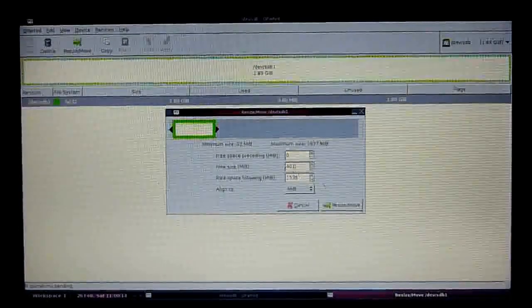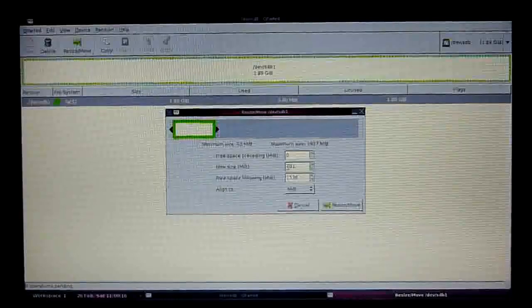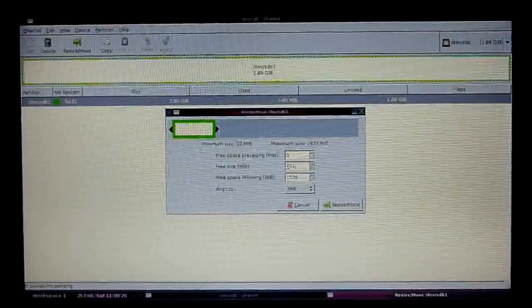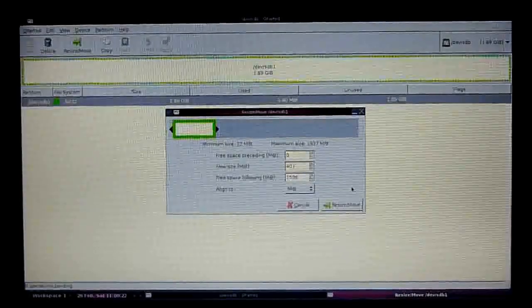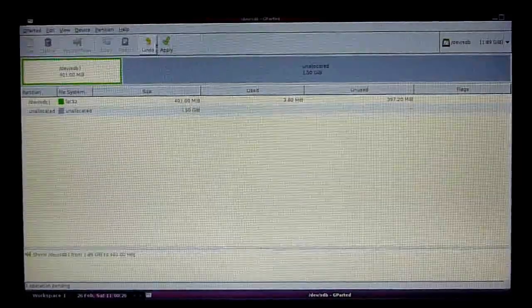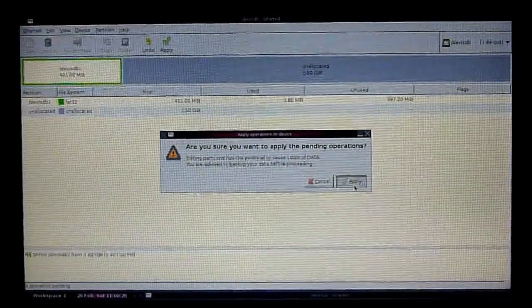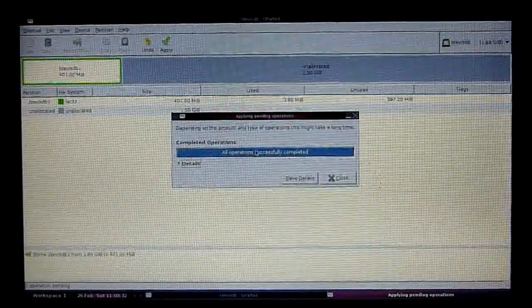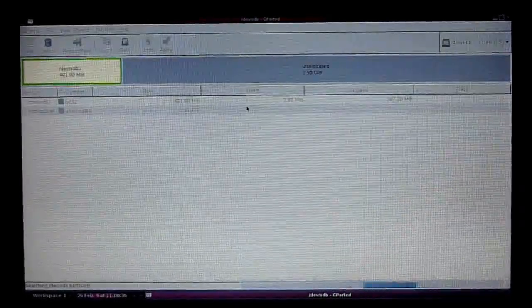So then you'll see it's got 400 meg left of the FAT32 because it's a 2 gig drive, and then we click resize partition, and then you click apply. It's going to go and create that partition. It's done. Go close. It's going to rescan the partitions.